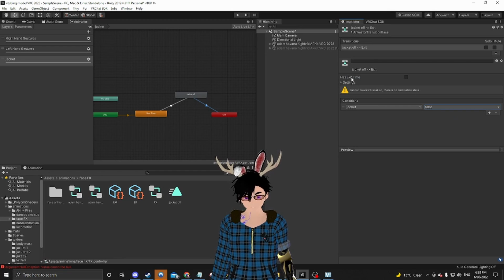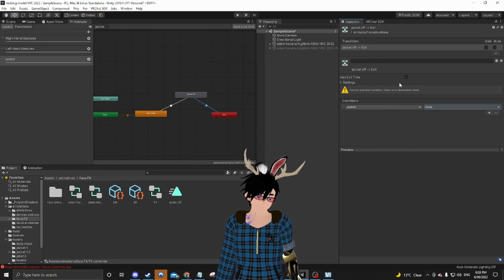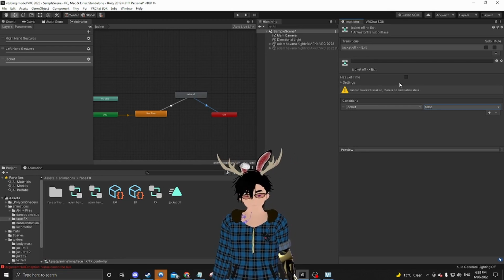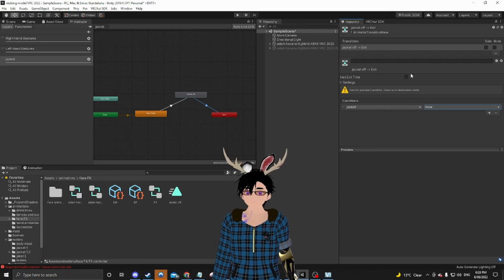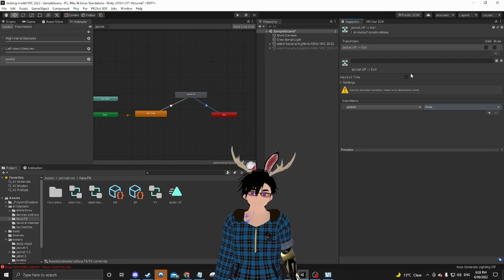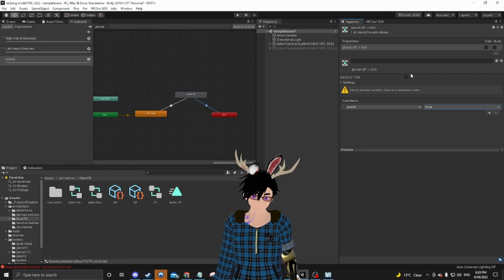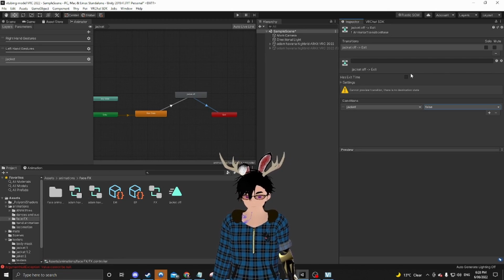So the reason why I turn off the has exit time, this shouldn't really be necessary because I turned off the loop time animation, but this helps make the animation go instantly. So instead of it being a delayed effect, it happens instantaneously.